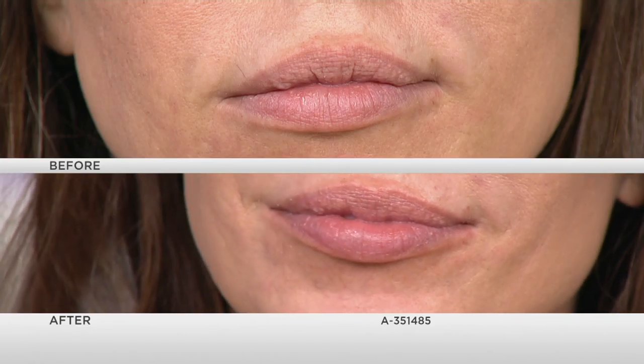Suzette is doing her demo one more time. Two-step system — we call it the Crepe Erase Method. Just like we do for the body, we must exfoliate first. Let's bring forth the new skin cells and get rid of the dry, flaky skin that happens especially in winter but also as we age. She exfoliates first, takes off all the old skin, and then the next step is she hydrates — packing her skin with peptides and True Firm Complex. We're going to show a picture taken earlier: her before picture. Do you see the crepiness?